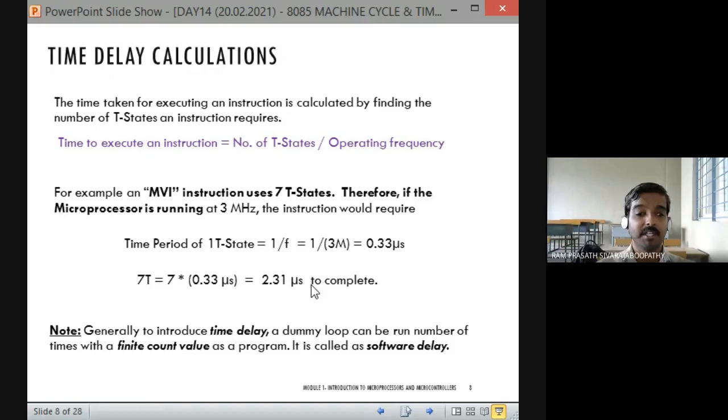Clear? That means by introducing a dummy operation. Dummy operation means there is no meaning of doing that particular thing except it is going to waste the time of the CPU. That's all. By executing the program, what happens to the CPU time? It gets wasted, that's all. We are diverting the CPU to execute a program, which is nothing but a loop. Take a for loop. If I don't write any statement inside that for loop, what can we call it? That we call a delay program or software delay. Fine. Is it clear to everyone?